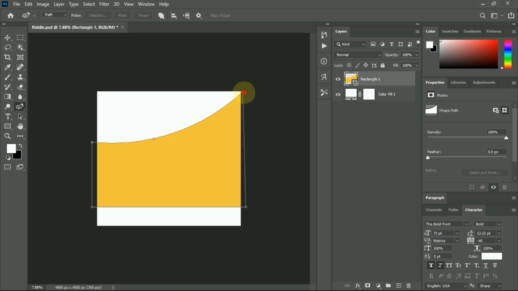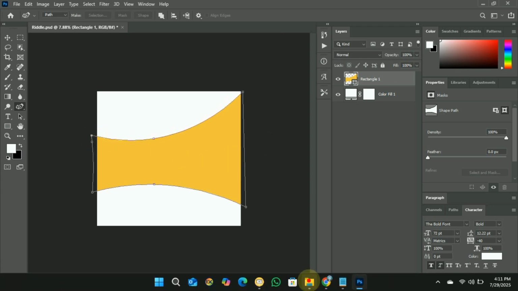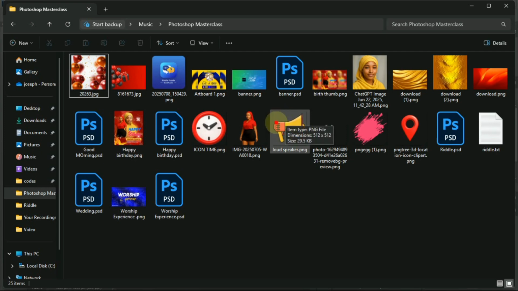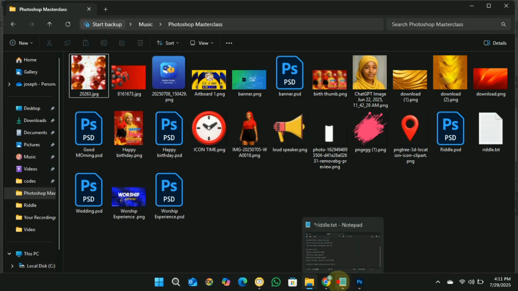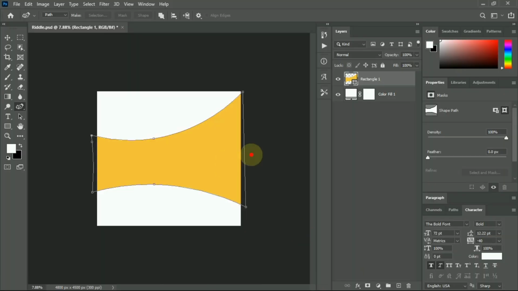I think that one will work. Then bring this one there. I think it looks like that, and then create another here. So to have a concept like something like a loudspeaker, the concept that I was talking about, that loudspeaker like that.